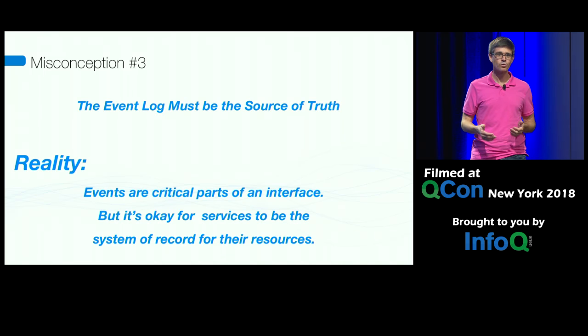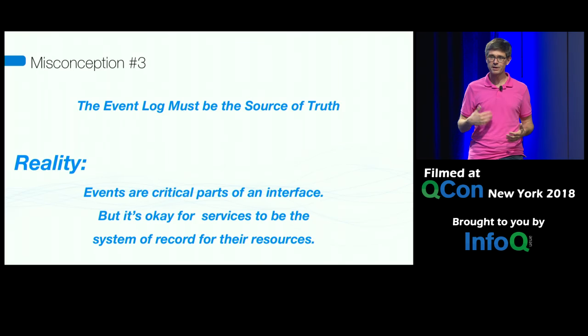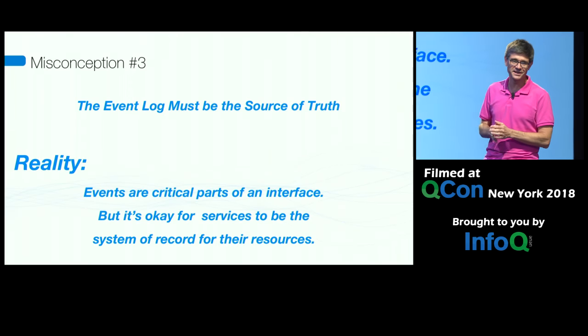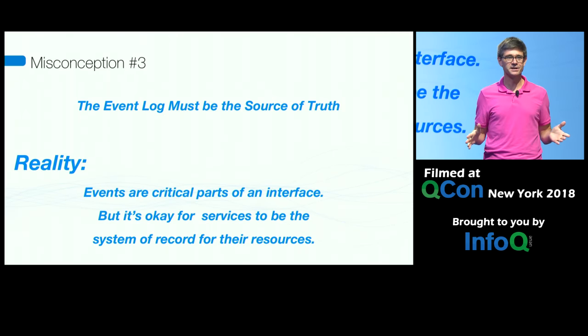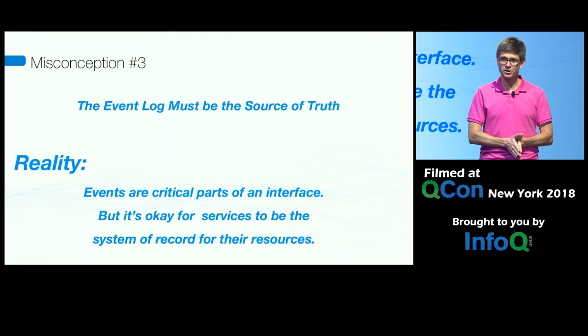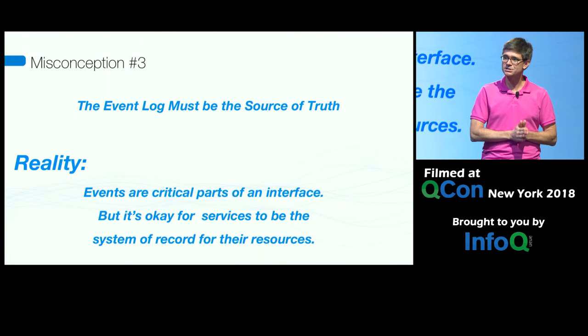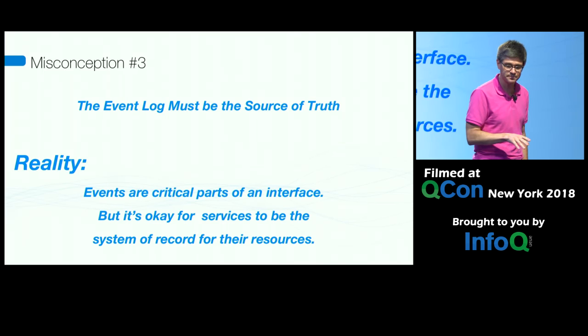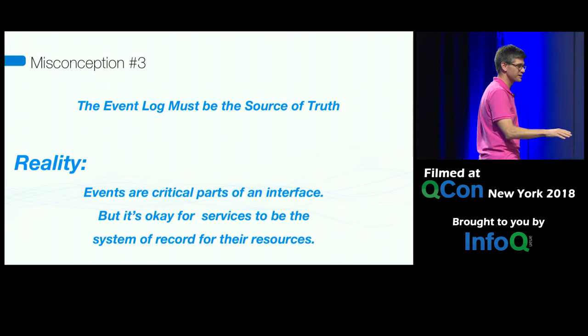Publish an event, wait for that event to come back to my service so that I can respond to my client? Because after my client creates a user, they may want to get that user's details. So how do I guarantee that I have those user's details? And from the horse's mouth, he said, no, you just store that in a database, it's fine. And so that's what we did. Resources are stored in databases that belong to the microservices, but then we guarantee absolutely at least once semantics that those messages are going to end up on the event stream.